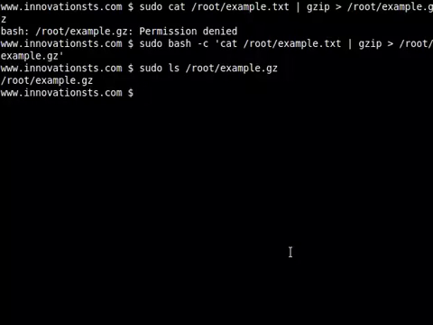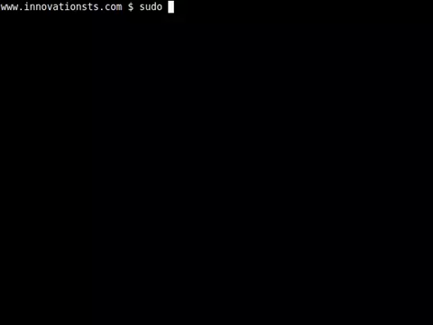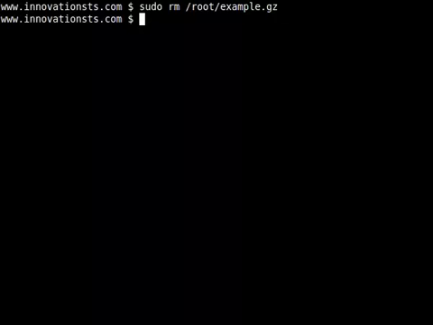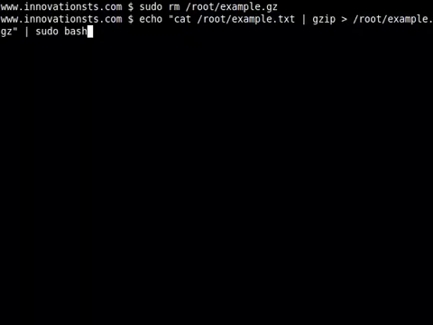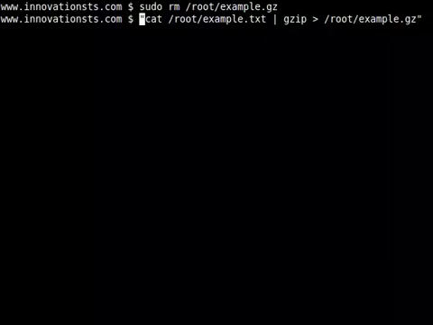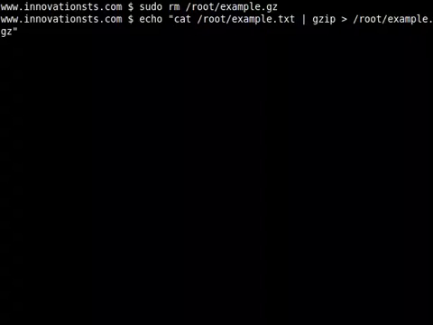The second method is similar to the first in that we're passing a command string to bash, but we're doing it in a pipeline via sudo. So the first thing I'm going to do is clear the screen here, and I'll do sudo and remove the file that was created before. And then I'm going to take that command string that we ran before, and I'm going to enclose it in quotes. We don't need the sudo at the beginning here, but we do need an echo because we're going to send this string to sudo.